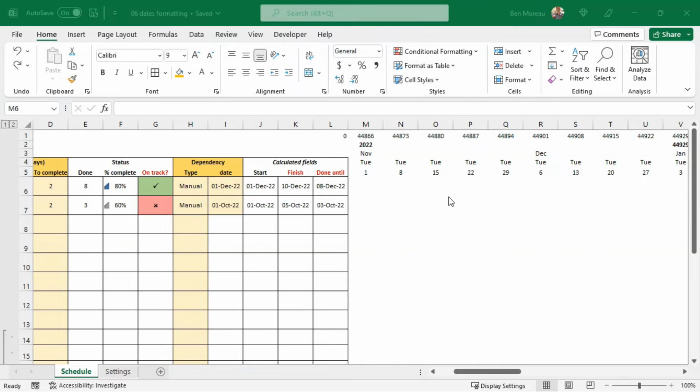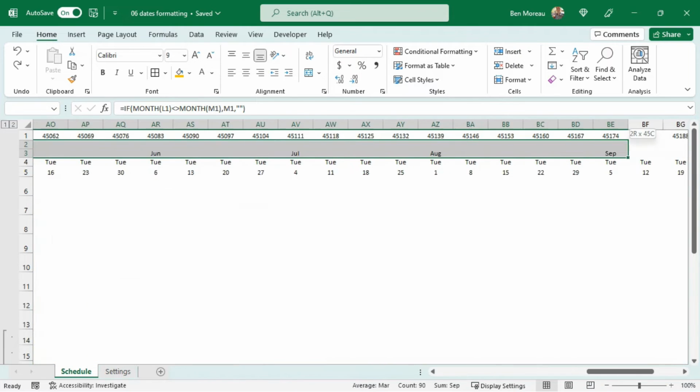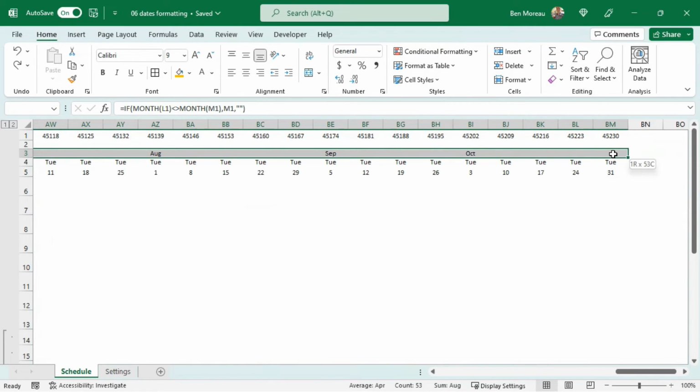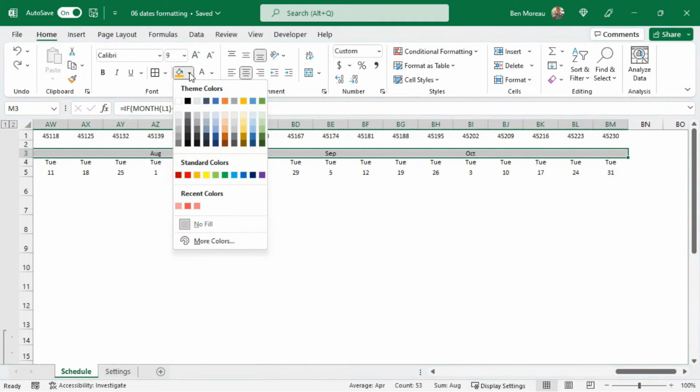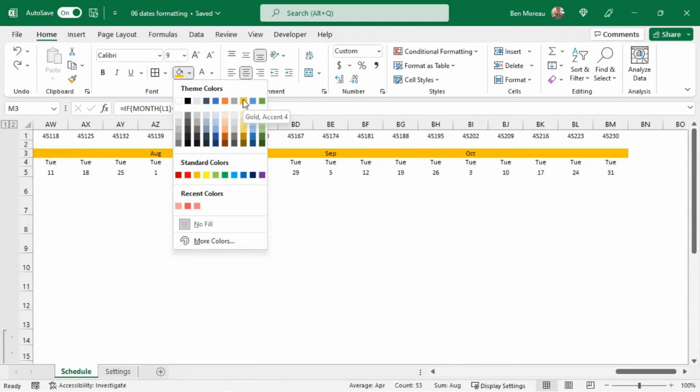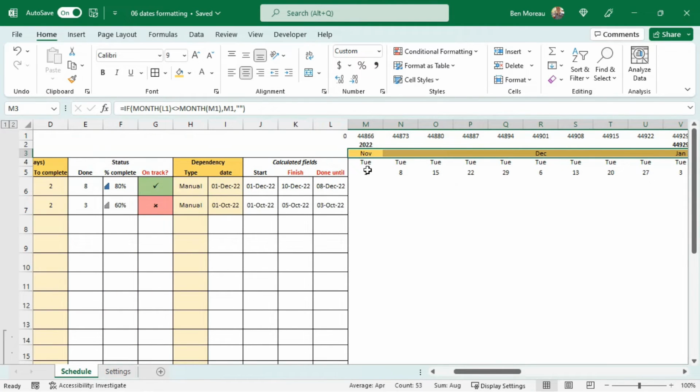Now let's just do a bit of formatting on the dates. To start with, let's say we want to have the month in 1 color, alternating at every month. So we're just going to put this type of color here, this one. And what I want to do is change the color when there's a change of month. So how do I do this?